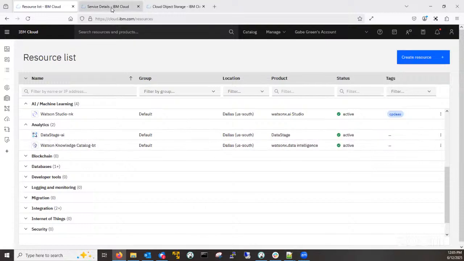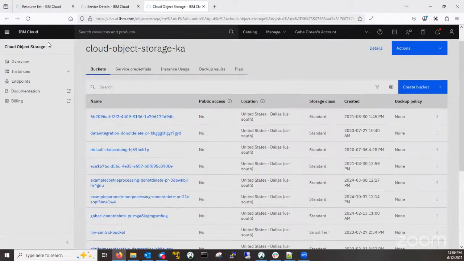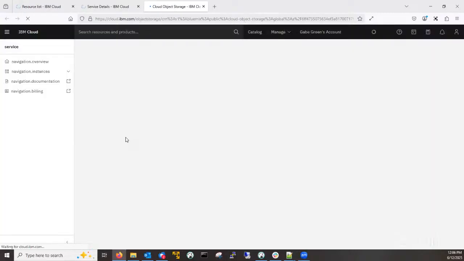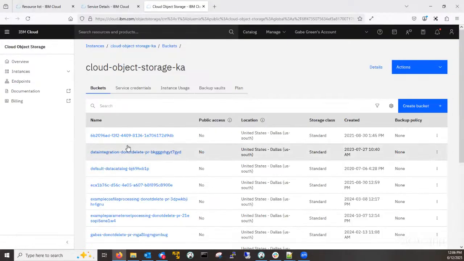And so I've opened some of these, right? So here's DataStage and Cloud Pak for Data running as a managed service. You can see I get a launch IBM Cloud Pak for Data. But I also have the Cloud Object Storage open. And when I have this open, you'll see I've got lots of buckets here. And I'll show you sort of how we're going to line those up, right? And for the most part, when you set this up the way that I'm going to show you with some of the tips and tricks, you almost don't need to know this. But I'll show you, give you an example of how things look when they're provisioned behind the scenes.